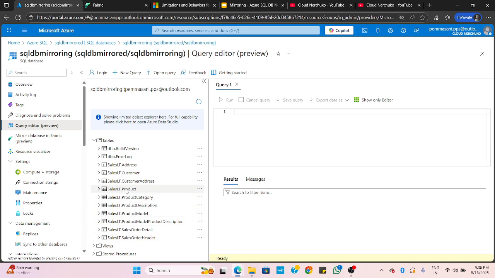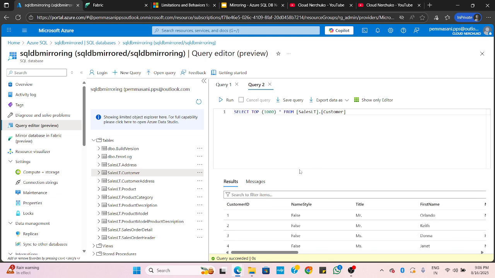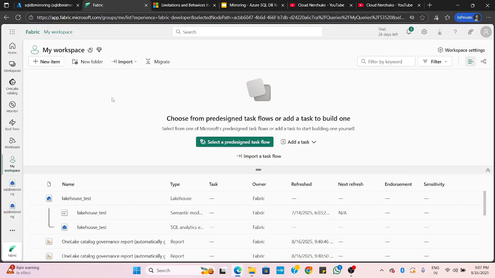I'm selecting customer, and you can see the data is available in my SQL DB. The tables you are able to see here, we can mirror onto Microsoft Fabric OneLake. Okay, so let me go to my Fabric.